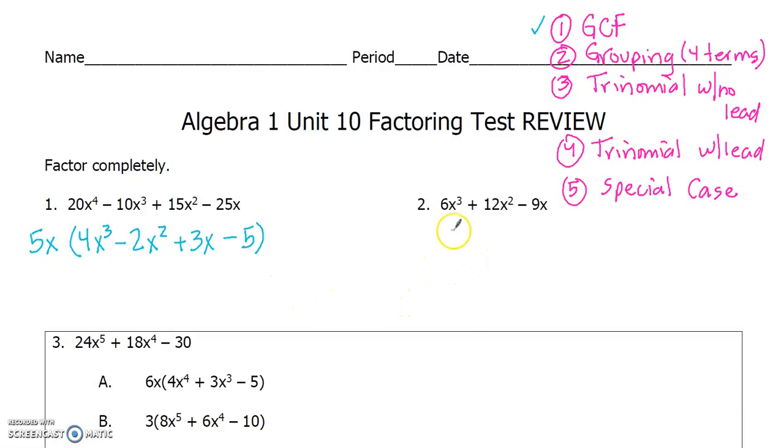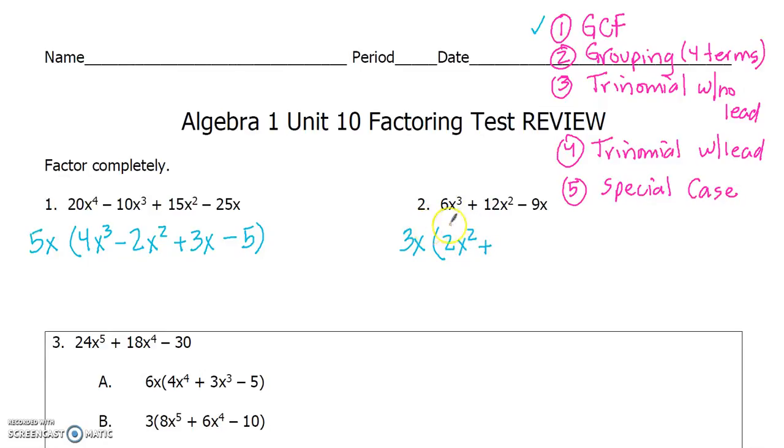Again, let's try GCF. If I look at my numbers, I have a 6, a 12, and a 9, so I know I can factor out a 3. And then I have, again, x's in all of them. X to the 1st power is my smallest exponent. And then I'll start multiplying. 3 times what will give me 6? That will be 2. I need x cubed. I only have an x, so we're needing an x squared.